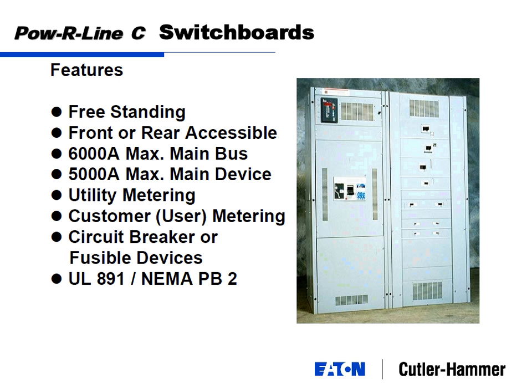Utility metering, and I'm going to leave that up there for now, I'll circle back to that. Utility metering can be put in there. We'll put a utility metering compartment in there, and they can padlock it, and it's theirs. Customer metering, and I think here, just know the difference. Utility metering and customer metering, or user metering. This, and what we just showed, and what I draw up here, is called customer metering. Strictly by the customer, the owner can get in there, and it's the owner's meter.